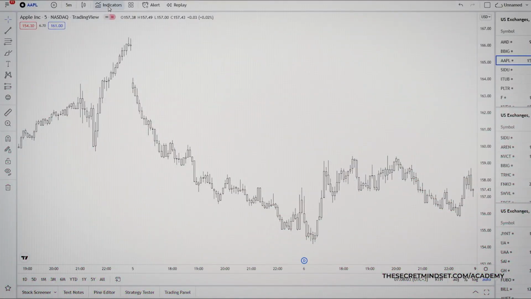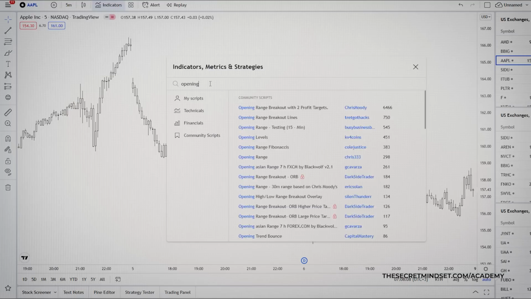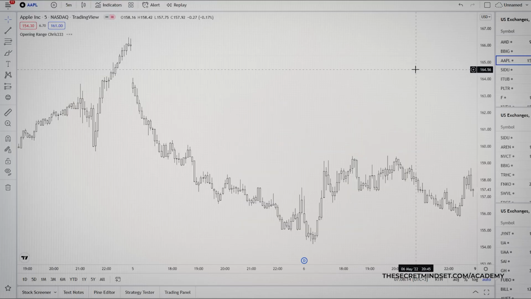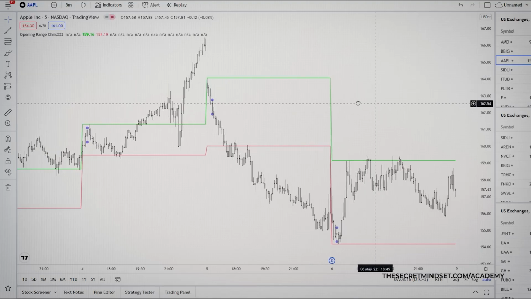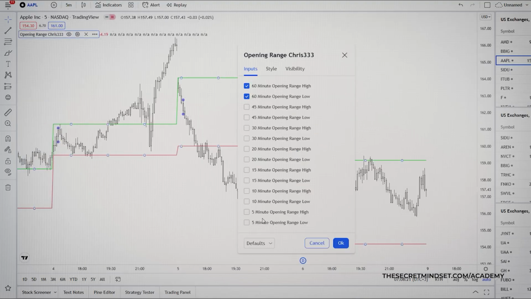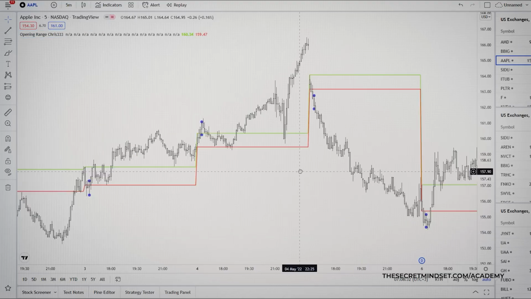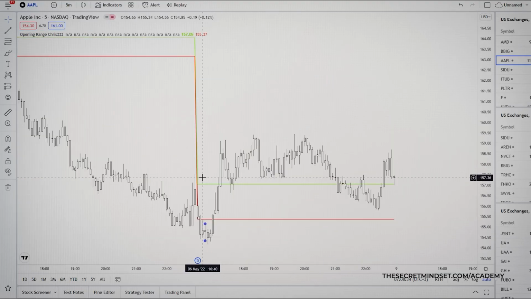There are various definitions about what the opening range means. I call it the gap between the low and the high price of the first minutes of trading. Here's an indicator which helps you to plot the opening range. It's a versatile one because it allows you to easily change the range period. Being a day trading and a scalping technique, we'll check the 5-minute opening range high and the 5-minute opening range low. But again, you can try different ranges from 5 minutes to 1 hour.